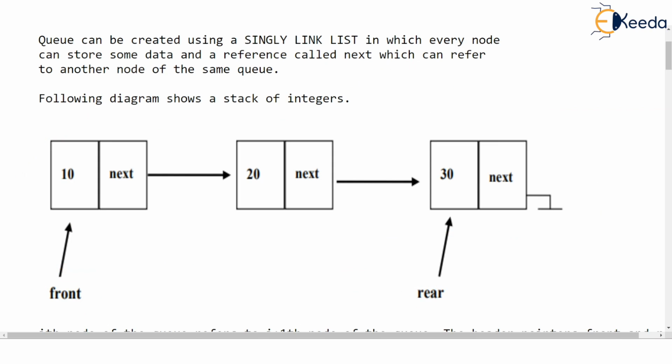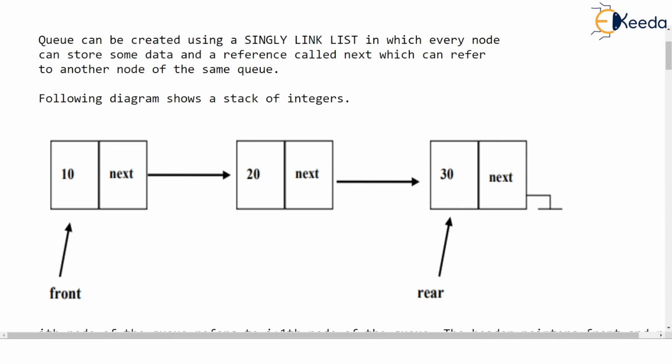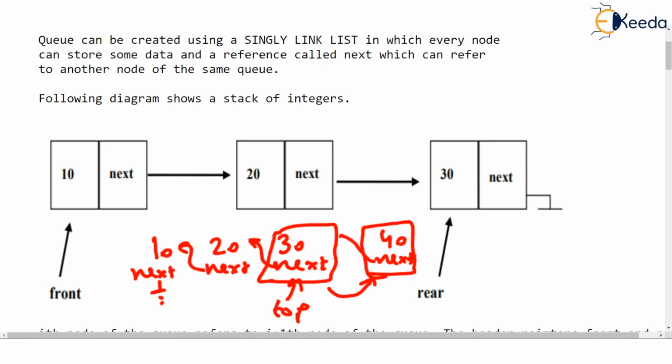But in the case of a stack, any push or any pop occurs only at one end. Please try to understand this sentence. You can see again a stack containing 10, 20, 30, and 30 was the last node. So this becomes top. Everybody knows that. And then next points to 20, which has next, which points to 10, which has next, which is null. Now you tell me, if you are pushing one more value, then one more value will be pushed here after 30. This will be 40, which has next, and it points to 30, and top will get updated to 40.